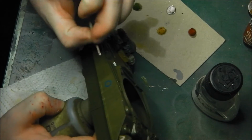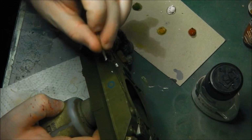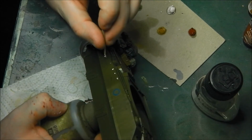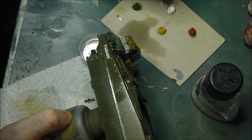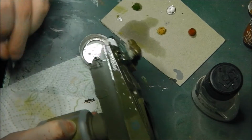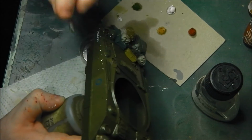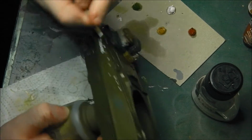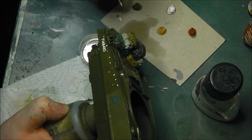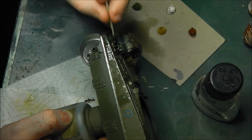So I'm going to take some titanium white first. You can do this in any colour sequence you want, it's up to yourselves. I'm just going to go for titanium white first. And I'm just going to start applying dots of titanium white randomly to the horizontal sides. You can kind of see the dots of colour. Now I'm going to switch colour. I'm going to apply some Sap Green. Again, just putting dots randomly on the side. I'm leaving a little bit of space, a few millimetres between colours. I don't want them to get too jumbled up.